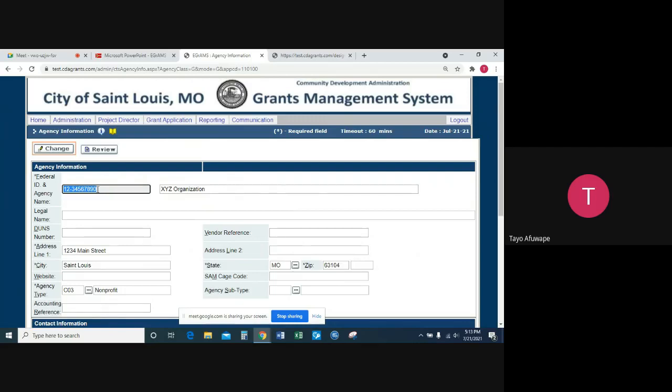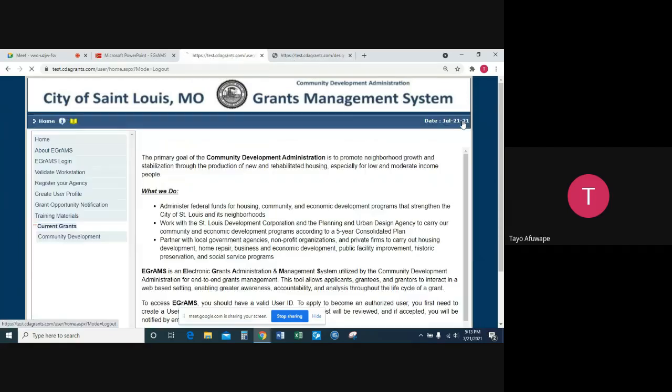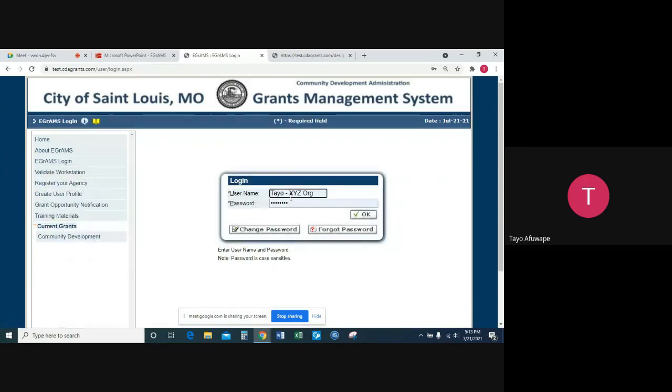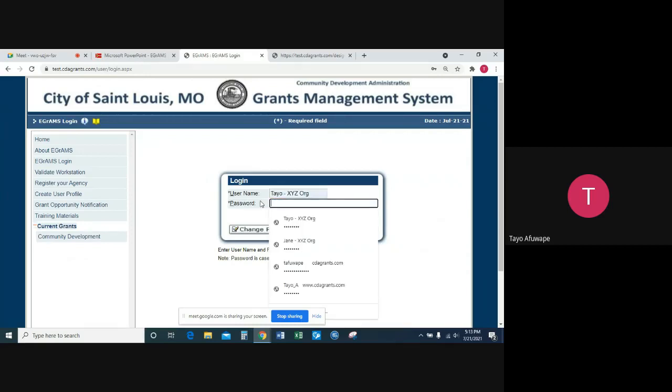Slide 50 talks about what to do if you forget your password. So I'm going to log out and go to EGrAMS login. So let's say I forgot my password. Click on Forget Password.